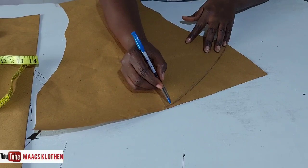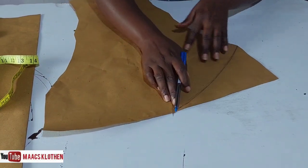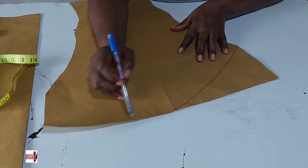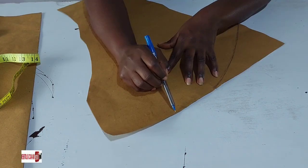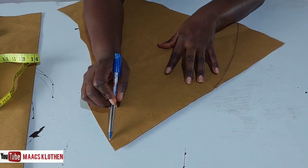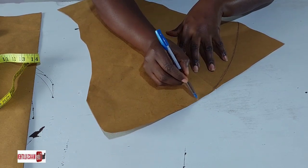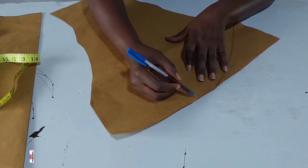So we have our curve here. The first one, we considered meeting it with this, but with this one we are going to meet it here. Instead of drawing the shoulder slope to meet the 1 inch, we will rather draw a curve this way also to meet the shoulder slope.